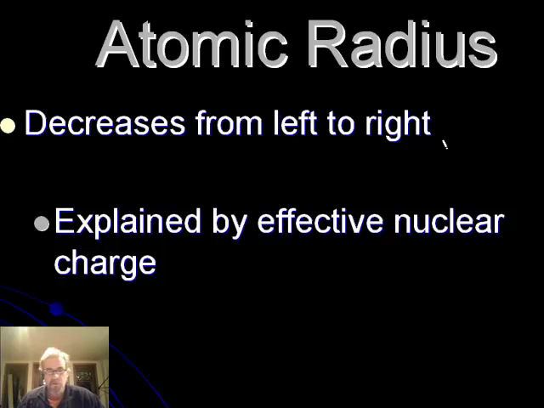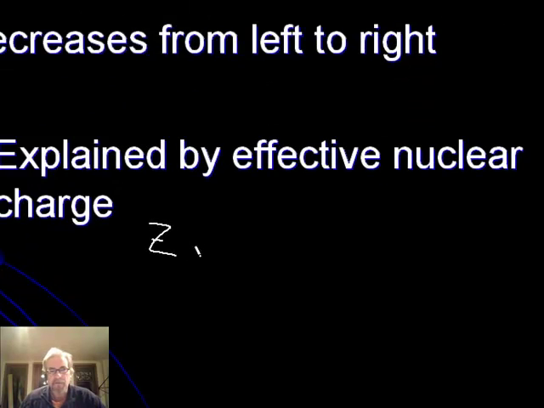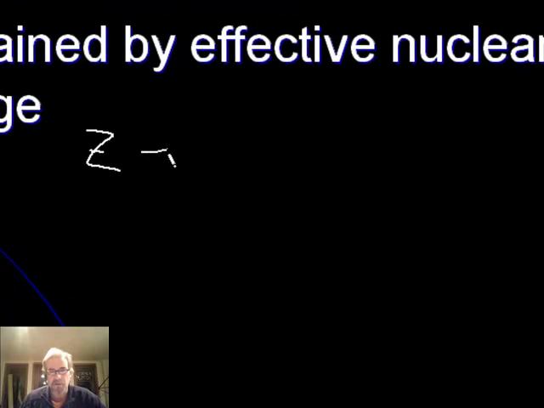The effective nuclear charge is a combination of the effects of the nuclear charge, the actual charge in the nucleus, which we model by Z, and the effect of some shielding electrons. Now these are the inner electrons from the inner shells that sort of take up the pulling capacity, or the attractive capacity, of the nucleus. So you have a nucleus that has a certain number of protons, and that's what Z is, its charge. Take away all the inner electrons and you have what's called the effective nuclear charge, Z effective.